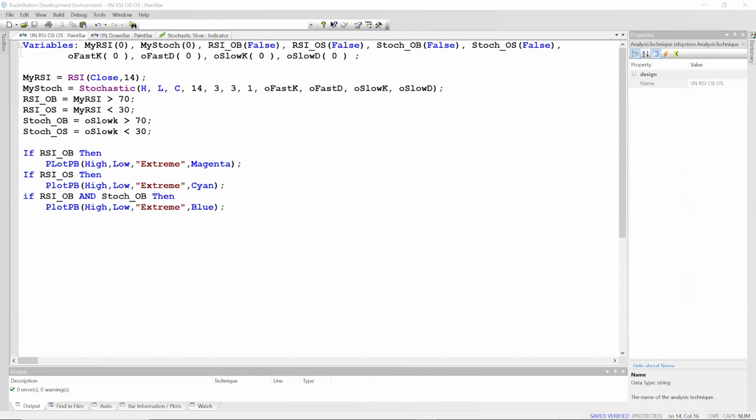But I like to do these exercises so that you have a sample of what is the potential with EasyLanguage. I always say that you are not really expected to become an expert, but at least have the notion of how EasyLanguage works, just in case you want to make a modification to something that is supplied with TradeStation, or you want to introduce a new idea that you probably thought of on any technical indicator that we supply, and then you can make those modifications by having this little bit of knowledge of EasyLanguage.